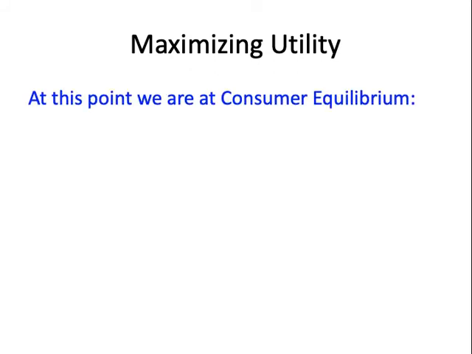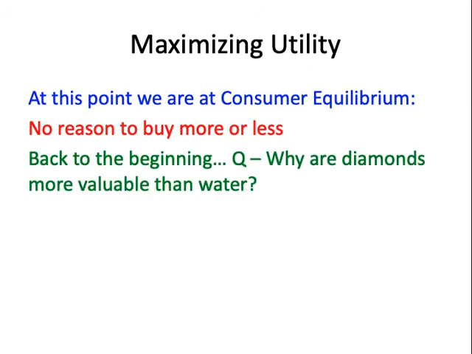And so at that point, we're at consumer equilibrium. We have no reason to buy more or buy less. We're using up all of our money and we are happy. And so let's go back to our original question. So hopefully you haven't forgot about it. Why are diamonds more valuable than water, right? So that's what we're trying to answer.